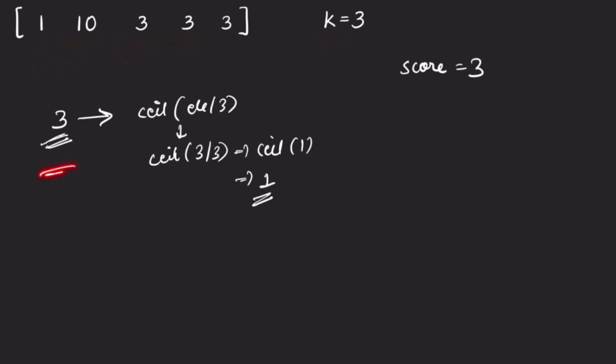So we need to replace this element 3 with 1 in our array, right? And we need to perform this operation k number of times. In every operation, you will select one number, add it to your score, apply this formula, and whatever value you get, you will replace that element with this value in your array. Now at the end, you need to maximize this score, and return the maximum score. Okay, so now they are asking us to maximize this score, right?